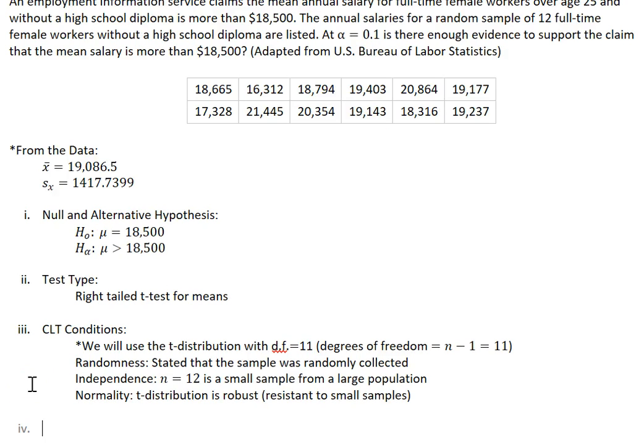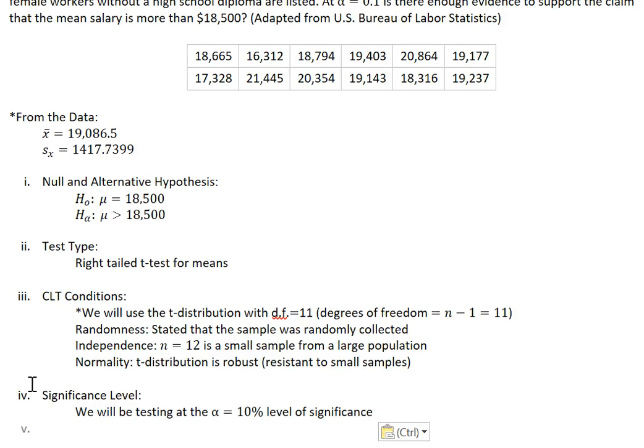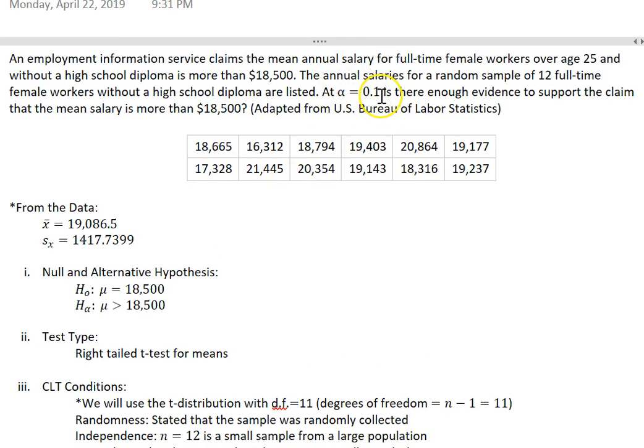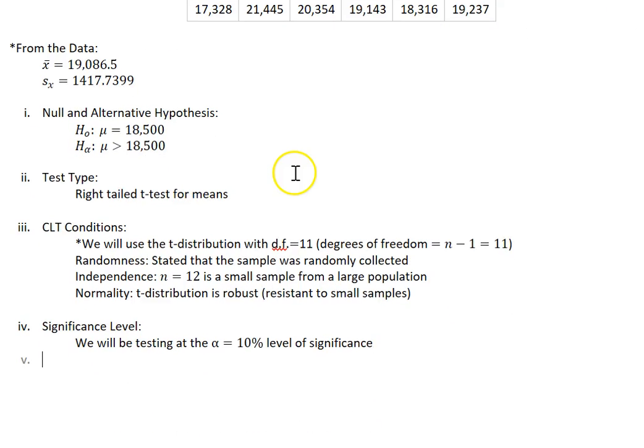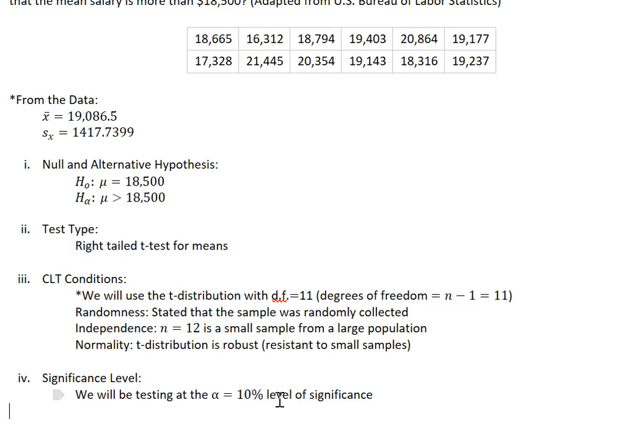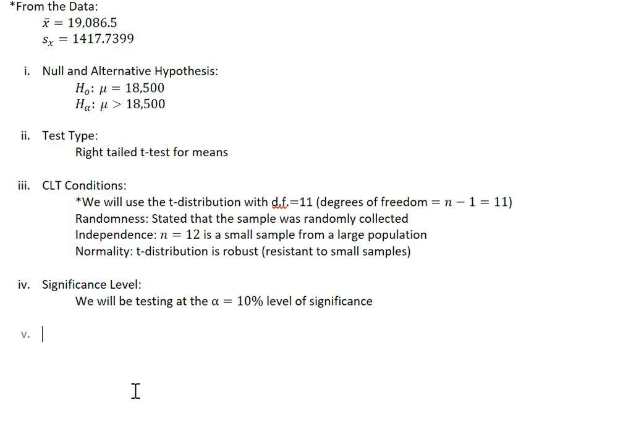Next, we need to state the significance level that we're testing at. So as is stated above, we are at alpha equals 0.1, which in terms of percentages is the same thing as 10%. Okay. So we will be testing at the alpha equals 10% level. The next thing that we have to do is start to talk about our graph. So for the first part of our graph, we want to talk about our test statistic. It's basically the t-score, since we're doing a t-distribution, a t-test, right? We don't have a z-score because we don't have the normal distribution, which uses z-scores.